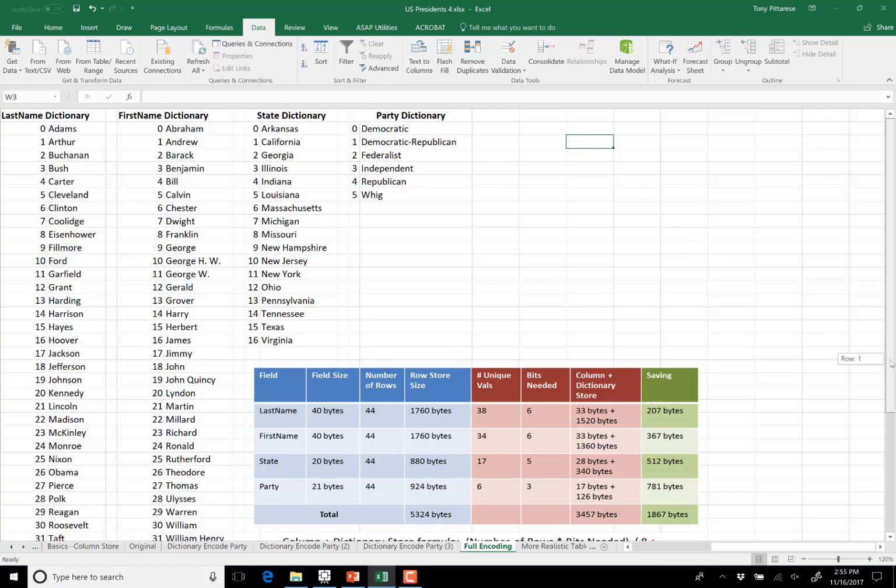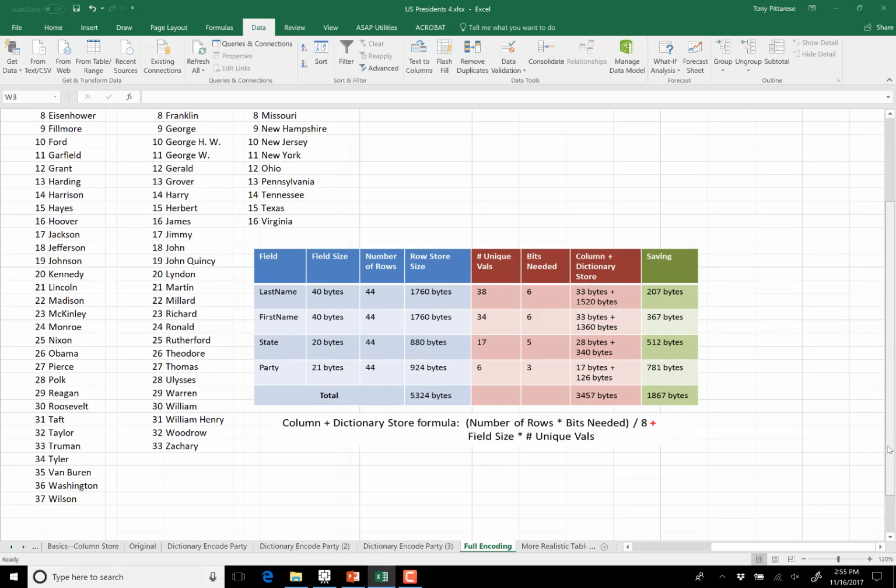Well, 44 presidents have 37 unique last names. That's because we've had multiple presidents with the last name Bush and Roosevelt. There's some repeats there. First name, this is kind of interesting, 33. We've had multiple Georges and Richards and such.